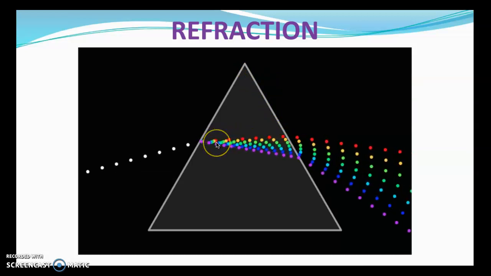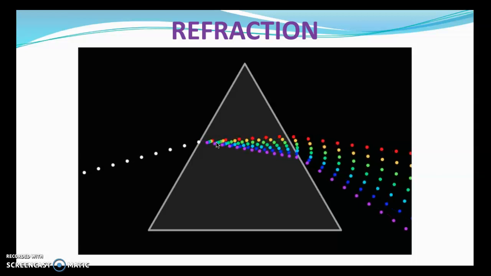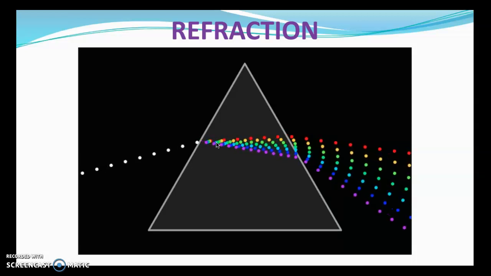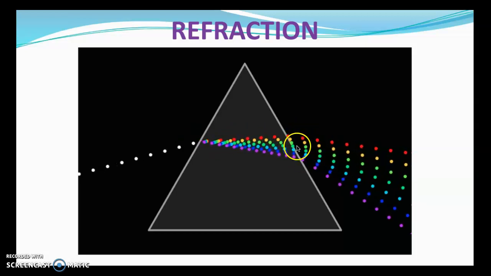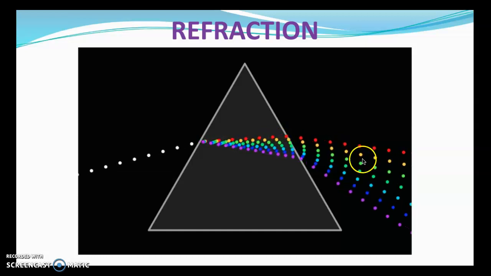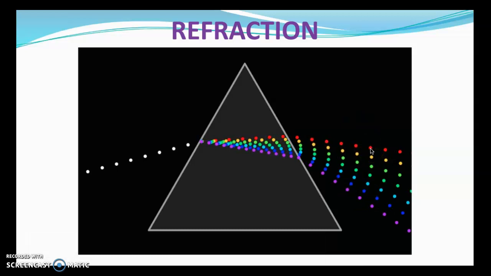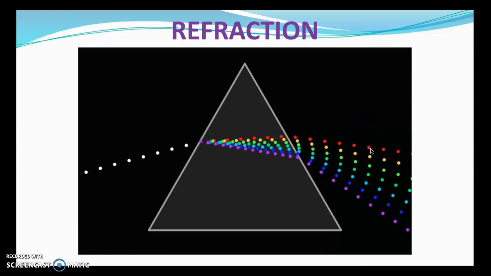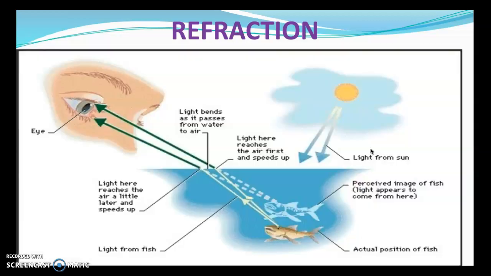But notice, remember that purple light is much more energetic than red light because it has a shorter wavelength. It's more likely to interact with whatever it's going through, so it slows down more. It changes direction more, which isn't a big deal here. You wouldn't really see a rainbow right here, but the further and further out it goes, it creates some distance between those different wavelengths of light, which is what we see when we see a rainbow. Or if you've ever seen a prism casting a spectrum onto the floor or wall of your room. This is all due to refraction.